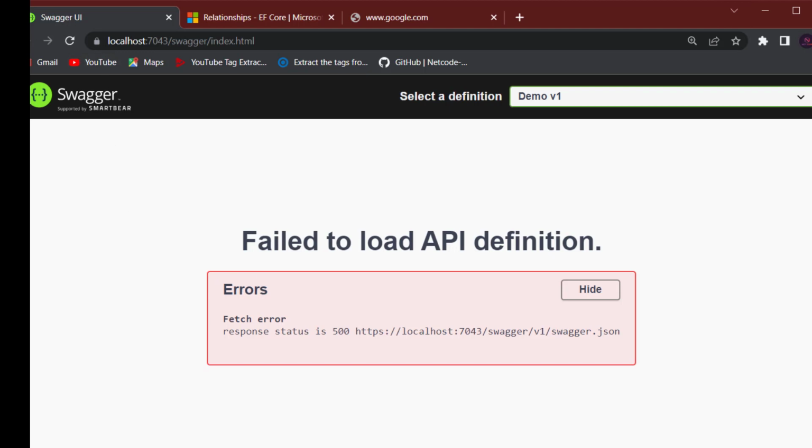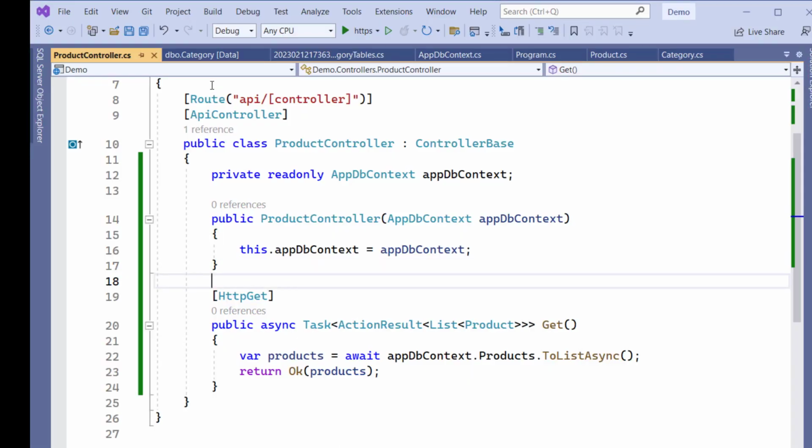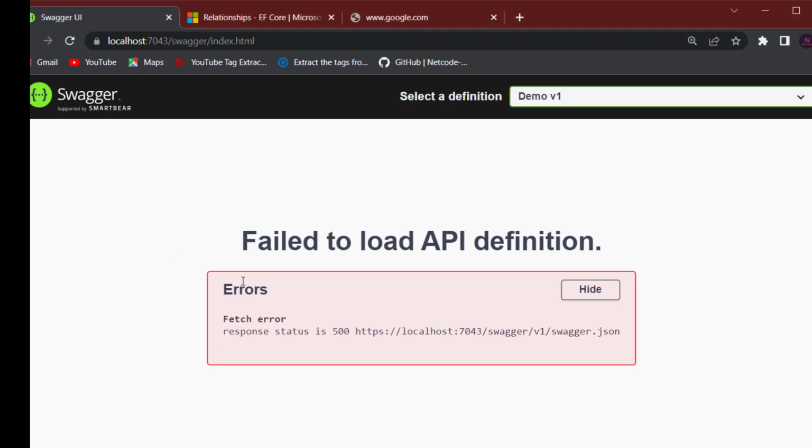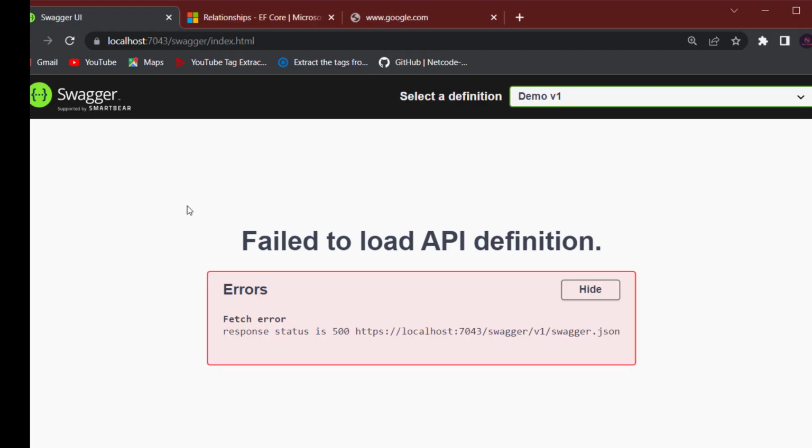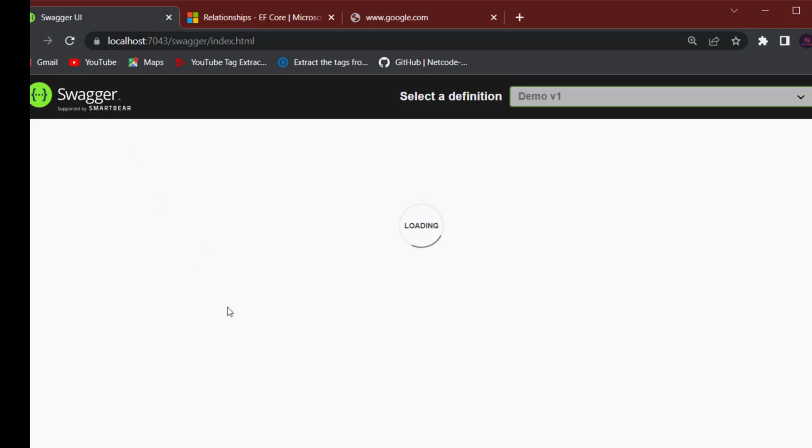Let's save this again and see what's going to happen. This is not reloading, so let's reload this manually. Save this. Let's try to reload that and see.